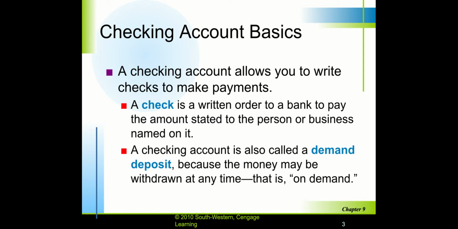A check is a written order. We talked about this in chapter 8. Written order to a bank to pay the amount stated to the person or business named on it. If you write me a check, you're saying, Mr. Fisher, I am going to pay you this stated amount of money when you decide to cash that check.